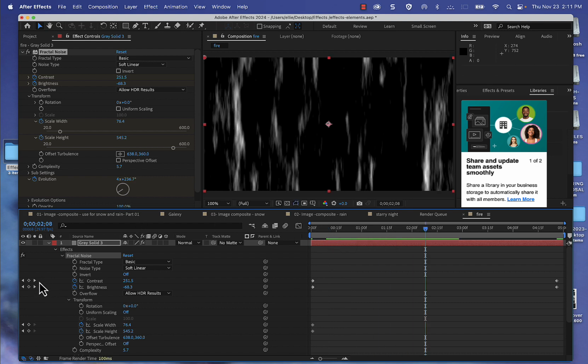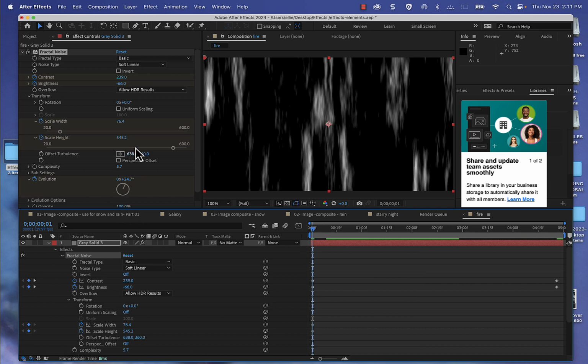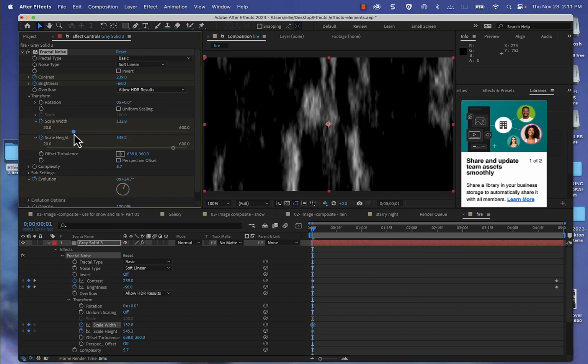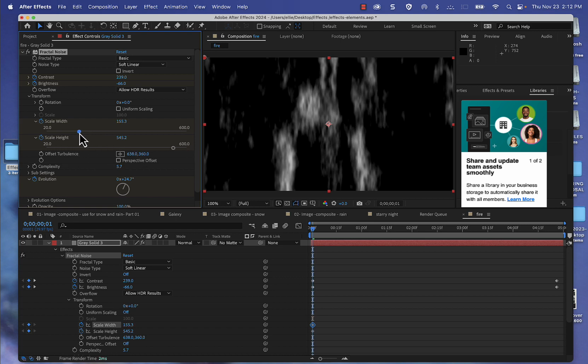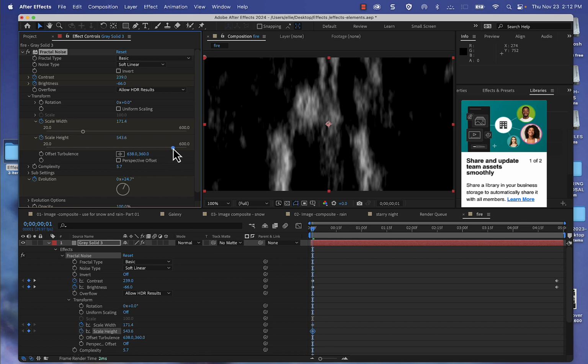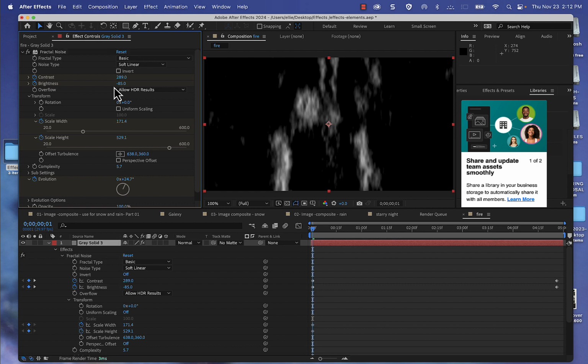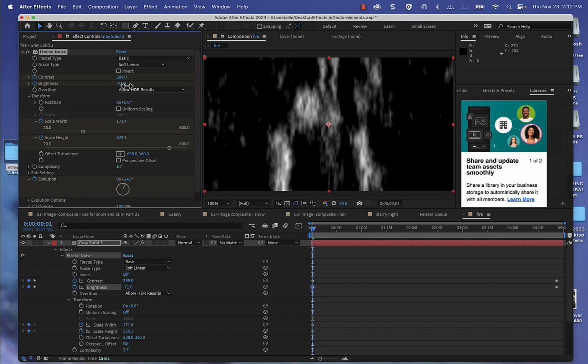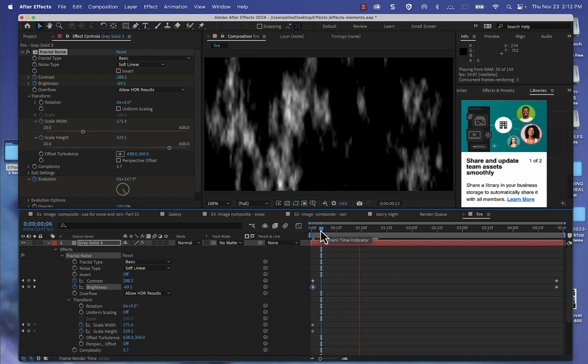And like I said, once you create this, you can come back here and play around with it. See if maybe it looks better if it's a little wider. I think it actually may be better wider. And so on. So just experiment with your settings. Okay, so now we have this thing going, which looks pretty good.